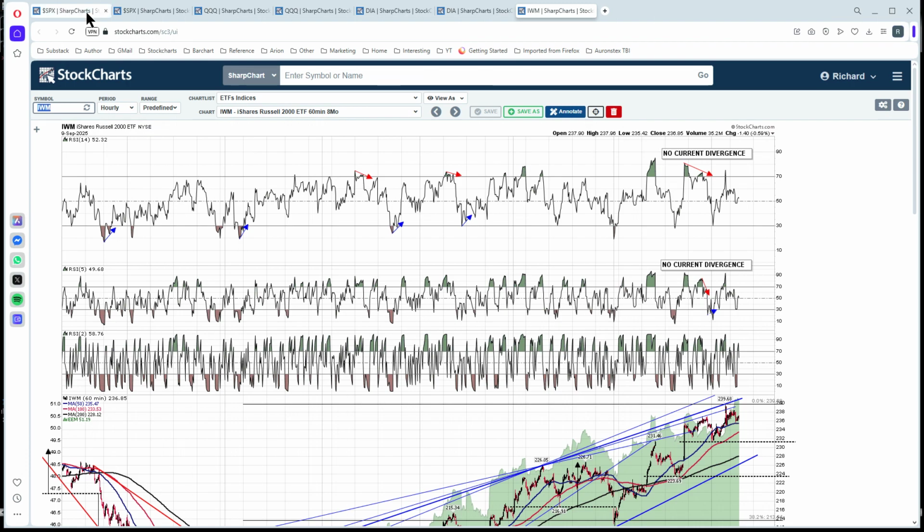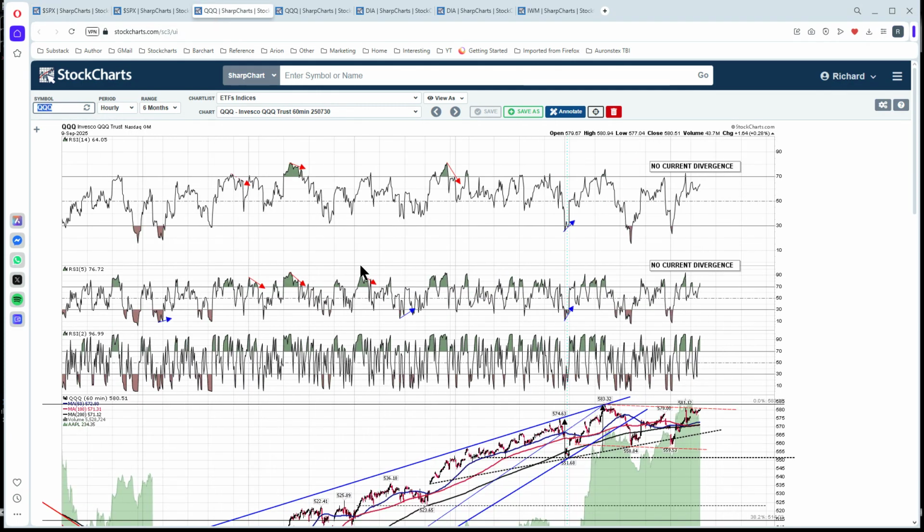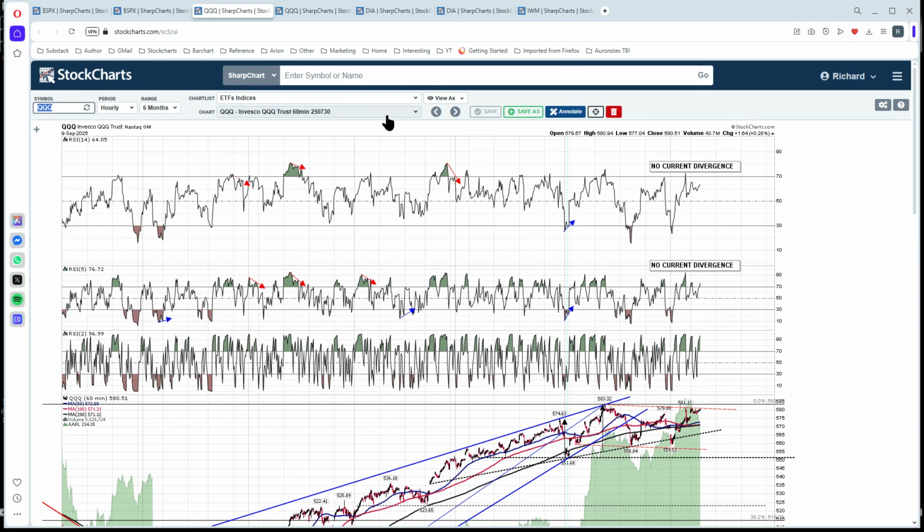And looking at SPX, leaning towards seeing another retest of 6532. We will see how we do on that. On Qs, we've got a perfect bull flag channel here. And that's actually had now 3 tests this week, actually one of them may have been Friday, yeah. We've had 3 tests now on the flag resistance. It's a perfect flag channel, and I'm expecting this to break up. Of course, there is always the option that we would come back down and test flag support. So that remains an option until that's broken up.